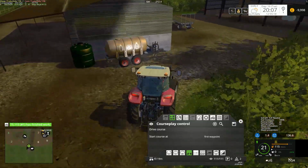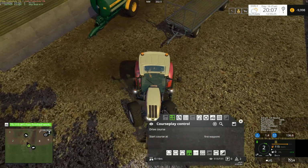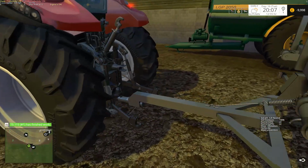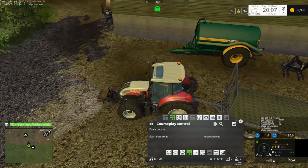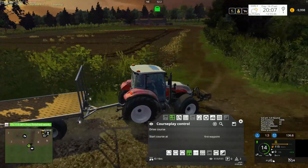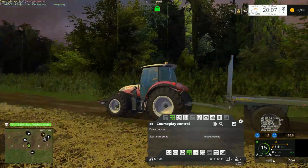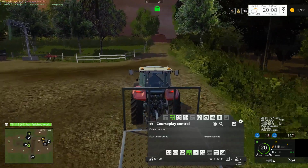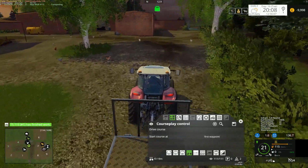And we're at half an hour already, so this episode is done, guys. Even the trailers all need manually attaching. Here we go. We don't need that many weights on the front, but I should really only adjust the weight back at the shed. Same as we do with the care wheels. Oh, we're just going to have to leave them on for now. But yeah, half hour in, we're going to have to end it there, guys, before the video gets excessively long and boring. But we shall be back, and we're going to finish our baling.